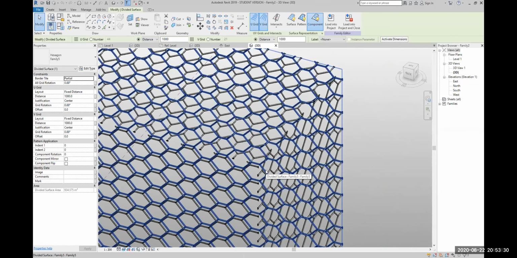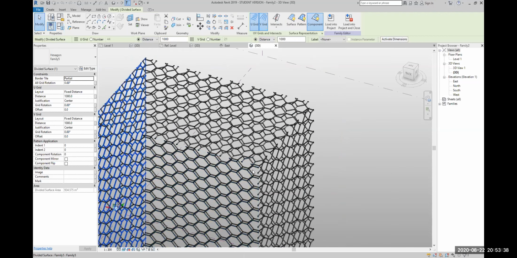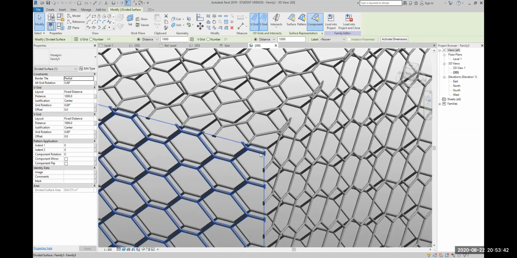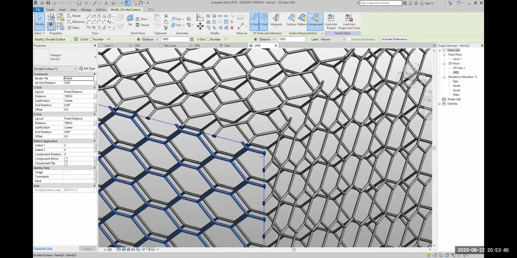Okay, ma'am. Two sides have aligned properly. Yeah, that's what I can see. Two sides you have aligned properly, but on these two, at some certain distance it's getting shifted. Yes, ma'am. I will send you the file and you have a look. Okay, thank you, ma'am. Yeah, no problem.